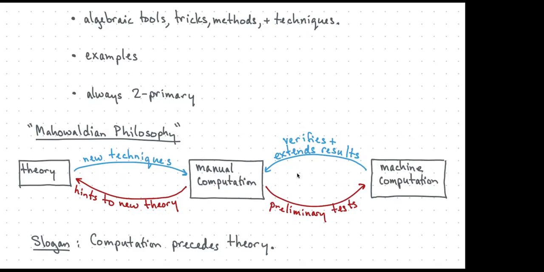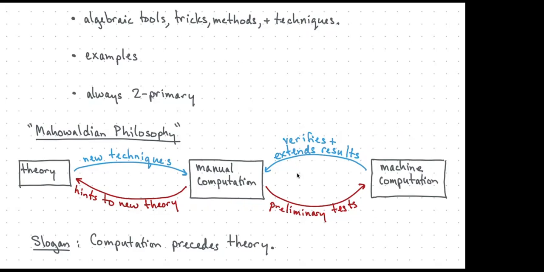Okay, I see all three of these components as essential ingredients in this program for, say, computing stable homotopy groups, or carrying out other computations in stable homotopy theory. Okay, and one of the ideas that I really like to emphasize, because it goes against a lot of people's intuition, and it may not have occurred to everyone, is that in my perspective, computation precedes theory. We're used to seeing, like in textbooks, where the author discusses the theory first and lays it all out very beautifully, and then at the end maybe there's a chapter on applications, and they do some computations.